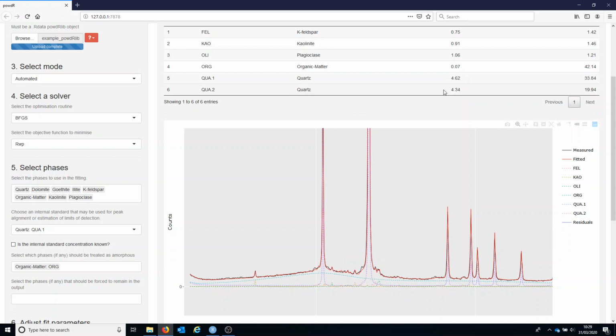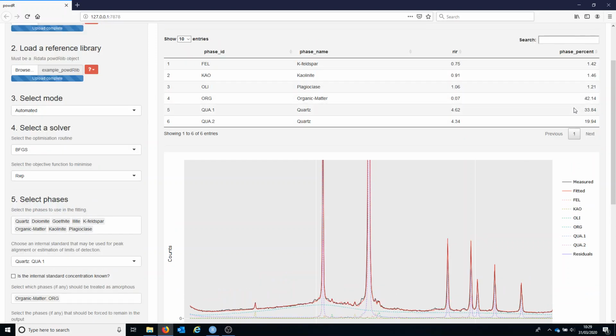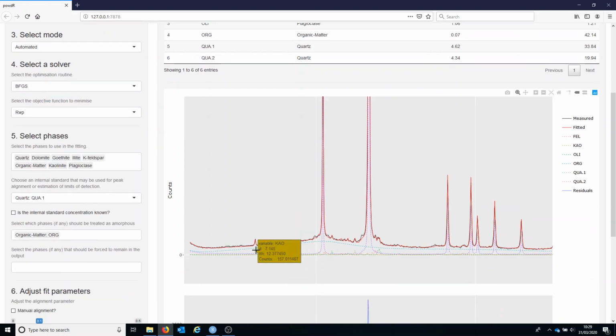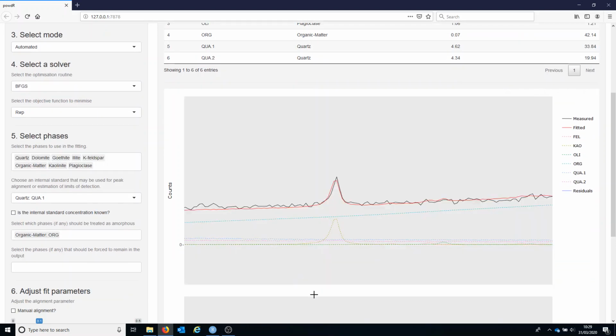And if we go up to look at the weight percentages of all these phases, you'll see that this sample actually has approximately 40% organic matter in it. And then there are minor features of potassium feldspar, kaolinite, and plagioclase. The kaolin is what is accounting for this 7 angstrom peak.